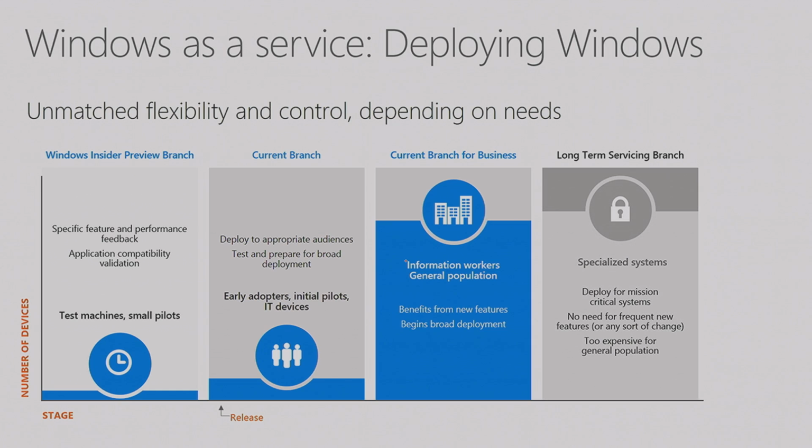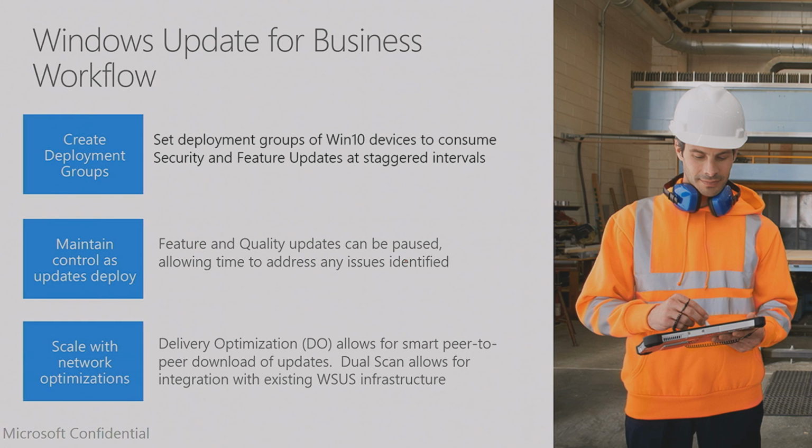So let's go into a little bit of the rings. If you're looking to adopt Windows Update for Business, you're looking to trial it, you're looking to play around with the tools, a couple things to consider. When we call these deployment groups or rings, or however teams do it, they have a test environment, then they roll out to broad deployment. Each company is going to do this a little bit differently.